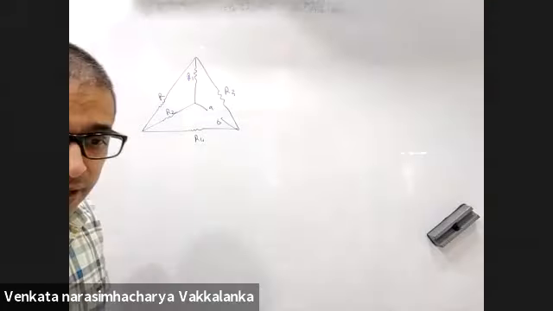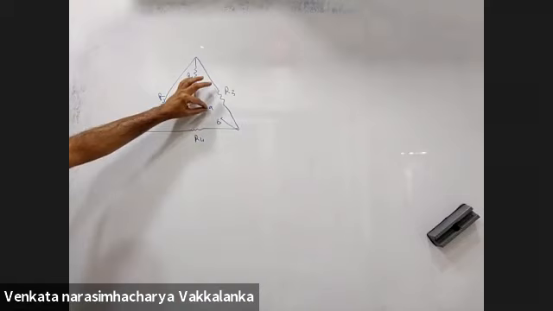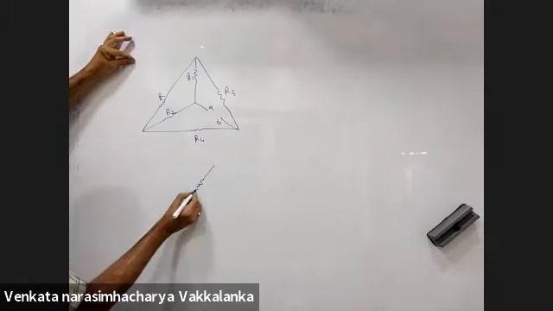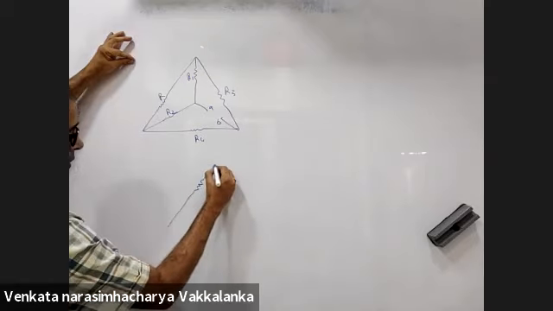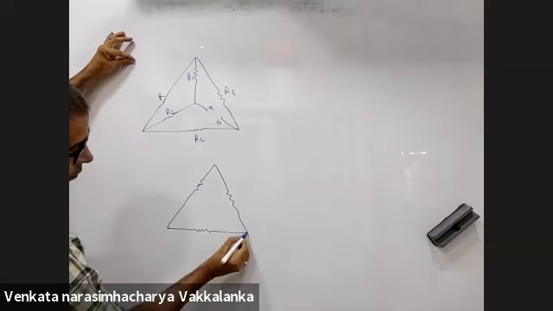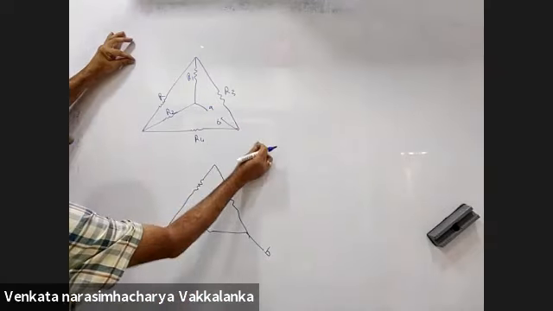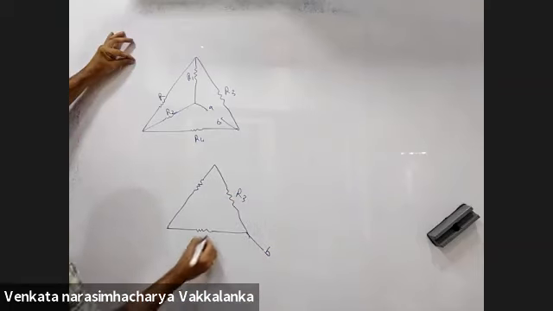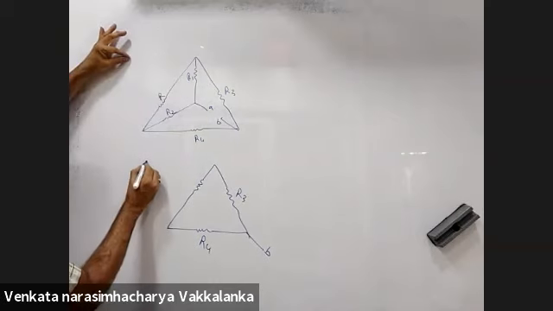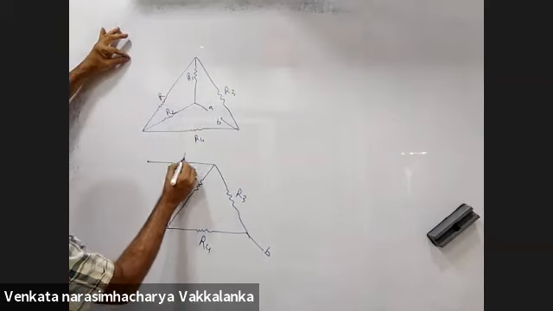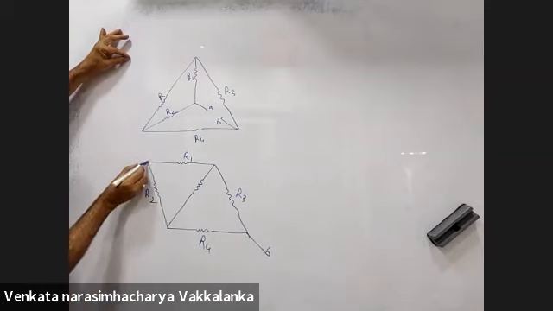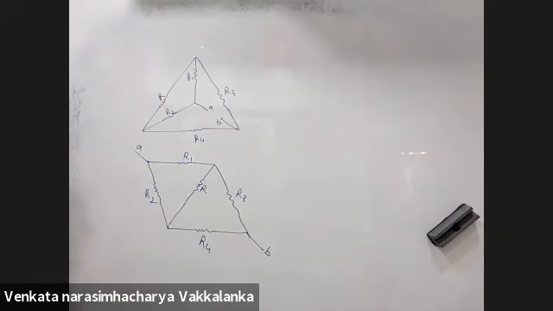Once again, a deceptive looking Wheatstone bridge. Catch hold of point A, bring it out of the board and place it on the board. Point B, I pull it to the other side. This remains R3, this remains R4. Point A, pull it out of the board and place it on the board. This will be R1, this will be R2, and this is point A.